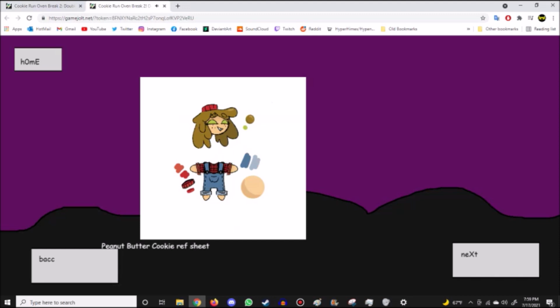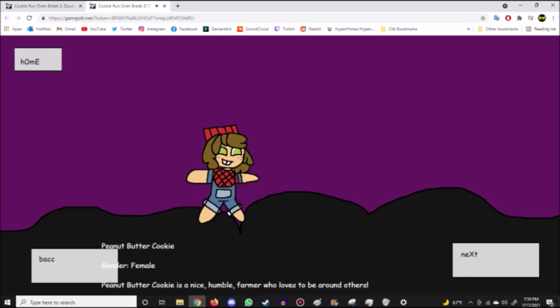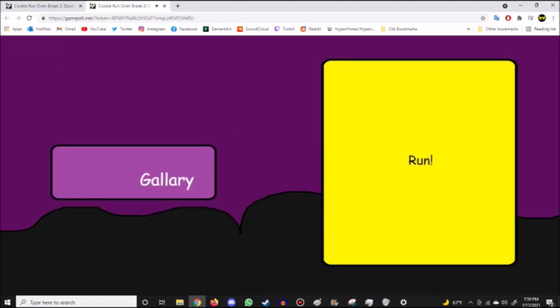Peanut Butter Cookie reference sheet. That's adorable. And you also got the little color references. Next, head empty. No thought. And head empty. That's cute. Oh, that's all for the gallery. That's so adorable. Oh, I love this.